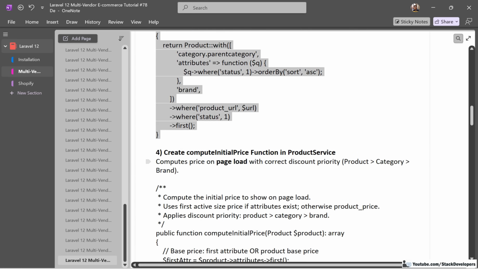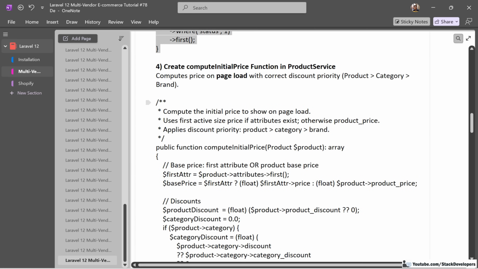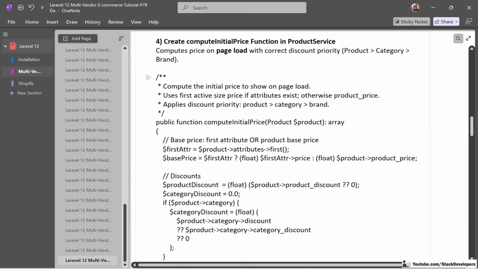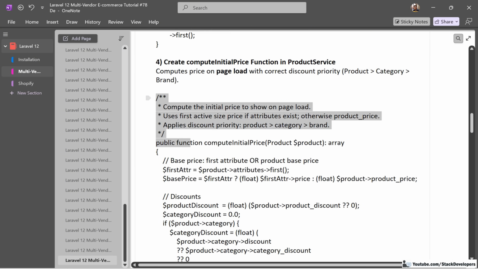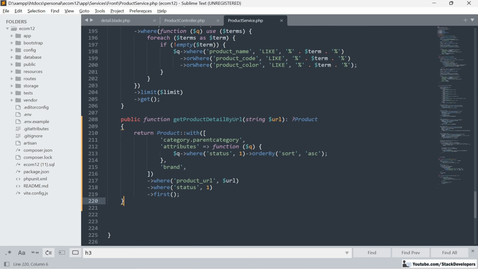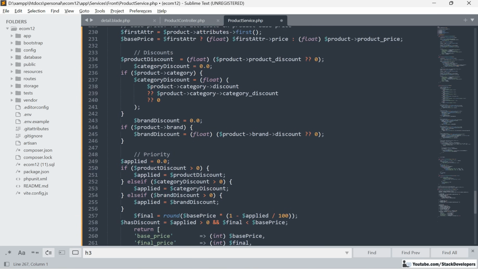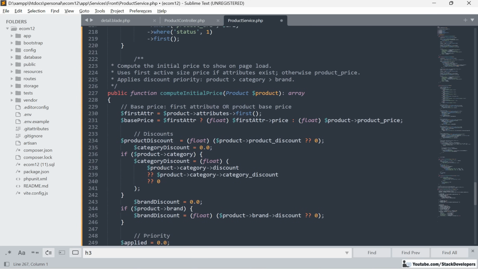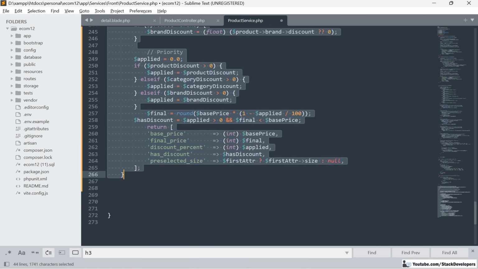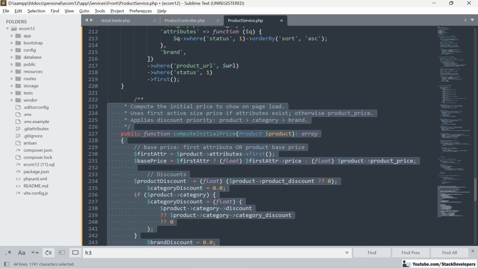Now we are going to add this compute initial price function here in the product service as well. Okay, and we are going to add this function as well. After this, we are going to add this function to get the product final price, the discounted price.